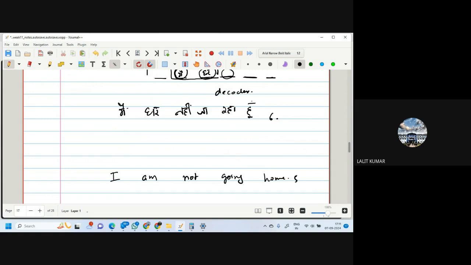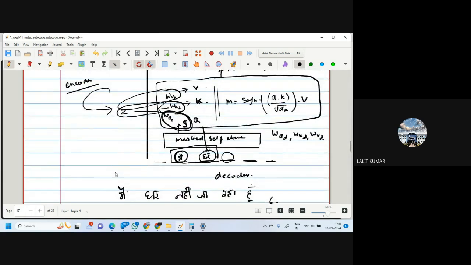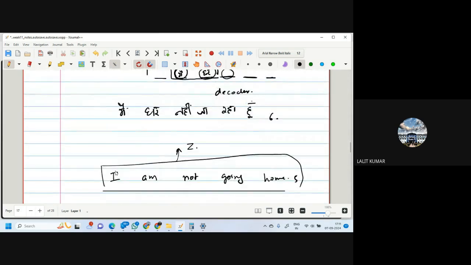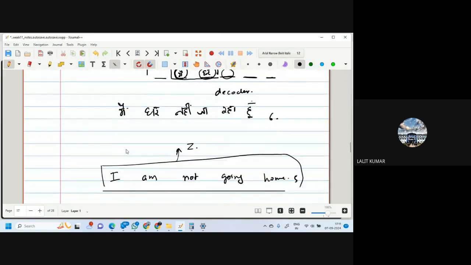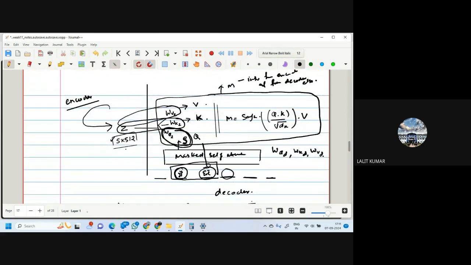From the input part, we did self attention, and then we did feed forward, and we found the Z value. This Z which is there has 5 tokens, so it is 5 into 512. This is the dimension. And what is the meaning of this? With these vectors, it is carrying the relationships between these words, the semantic relationships and positional relationships also. So I have got this relationship in Z.